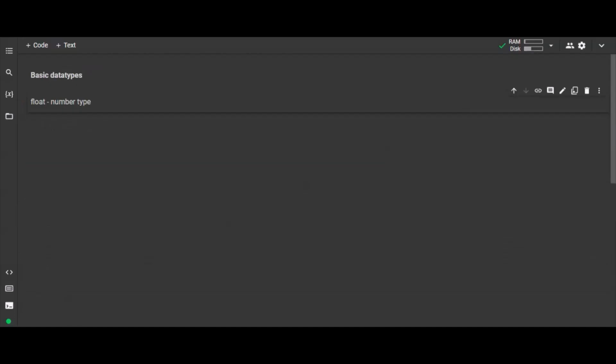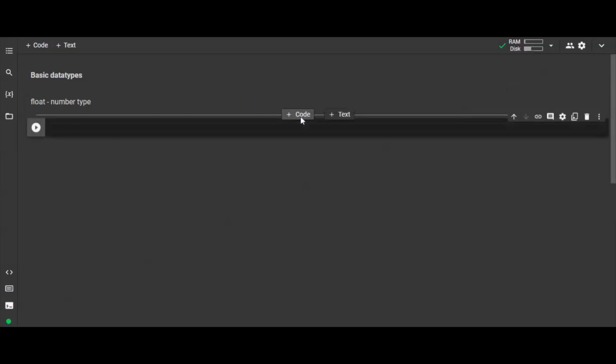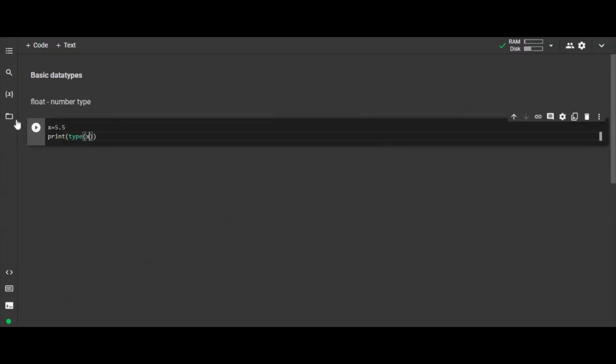So next we have float. So float is another number type, and this is basically for decimals or numbers with a fractional part. Okay, so this can be for any number with however many decimal places it has. So for example, 0.5 and type of x would give float.